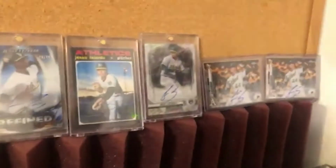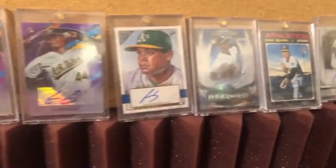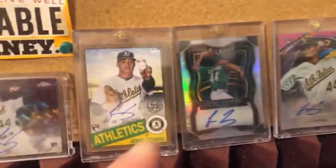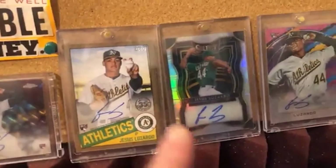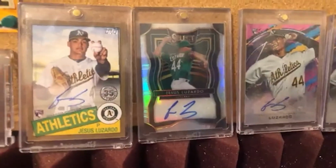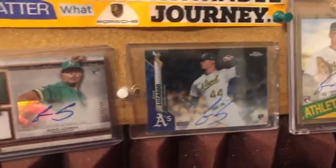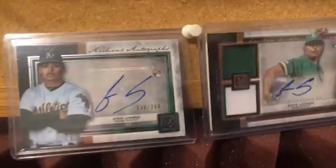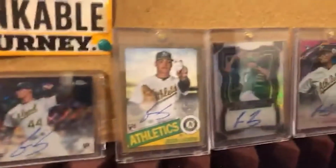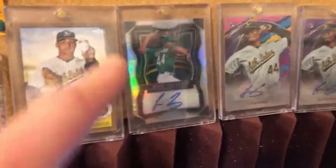So that's it, guys. Here's a look real quick to check out my autos since we're down here. My Luzardo collection. If you have any, or you know someone that's looking to get rid of any Luzardo autos, look at the Select, it's a beautiful product. Even though MLB doesn't have them, Select is right below Prism, guys, as the highest cards to get when it comes to rookie cards or just product. We're not talking about Flawless at $1,000 a card or anything like that. We're talking about like a hobby box.